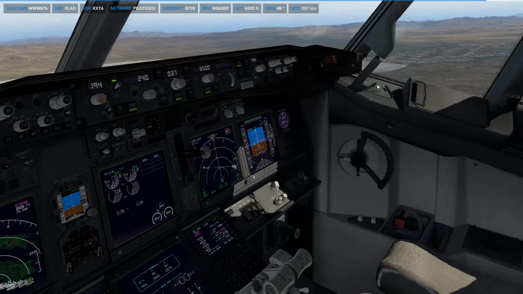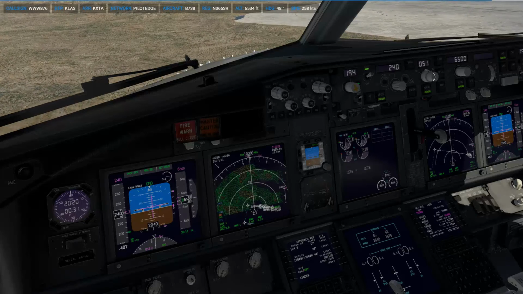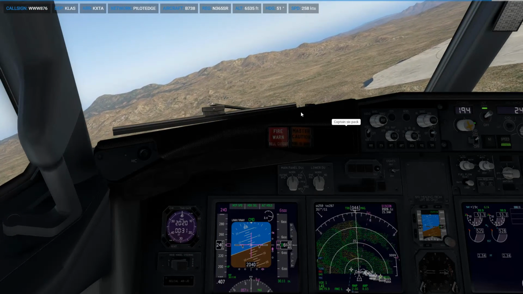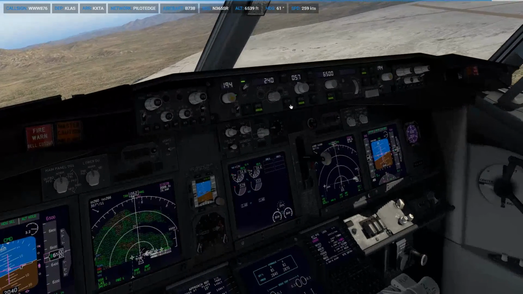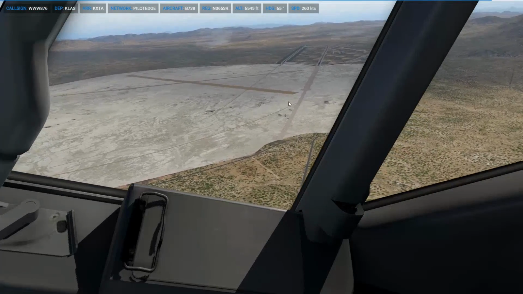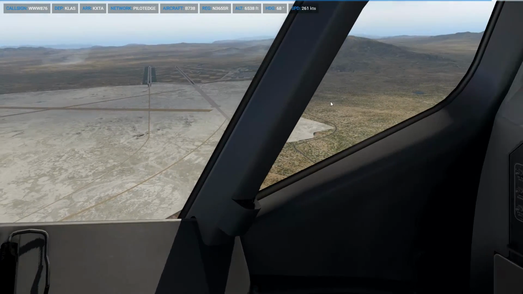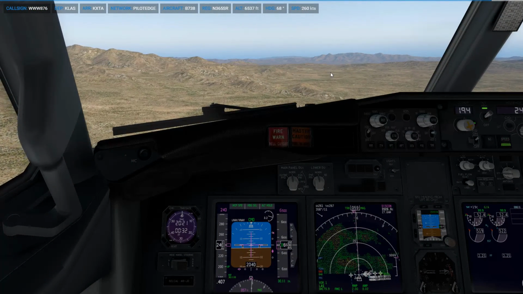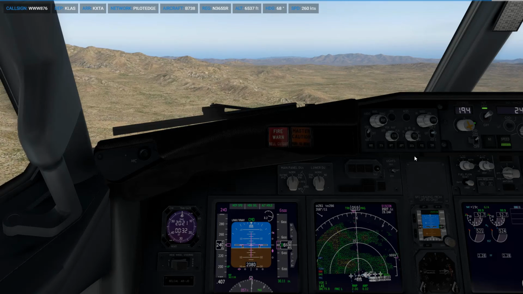Eclipse 132, Whiskey Mike. Burbank ground, runway 8, taxi via Delta. Mm-hmm. Okay. Amazing view on the lake. Okay.